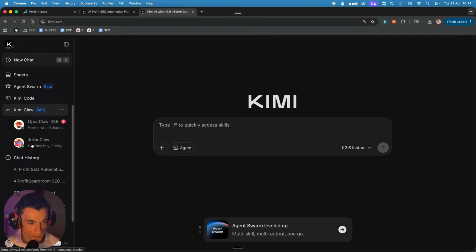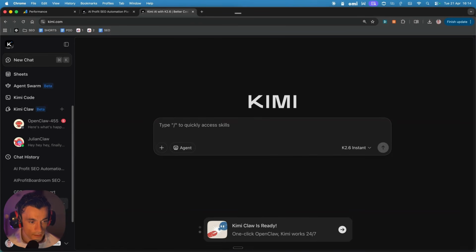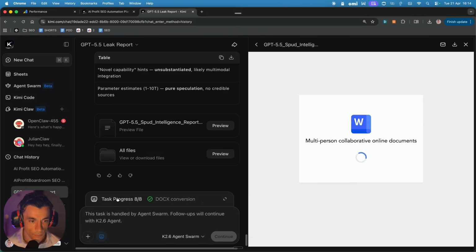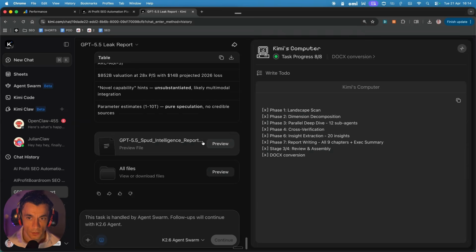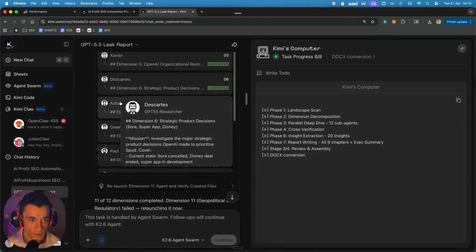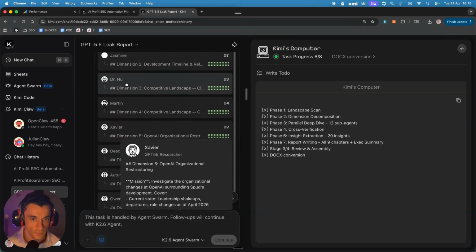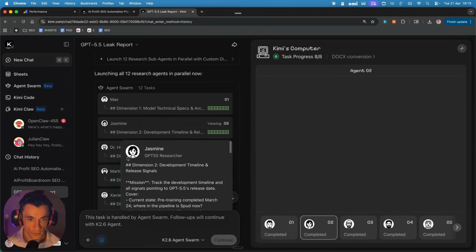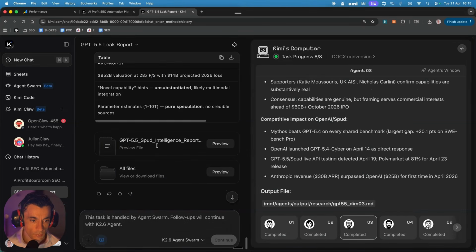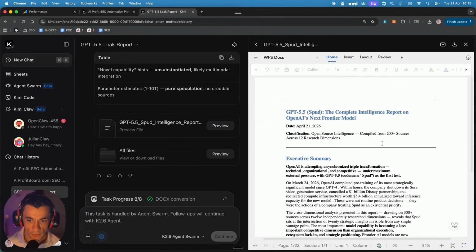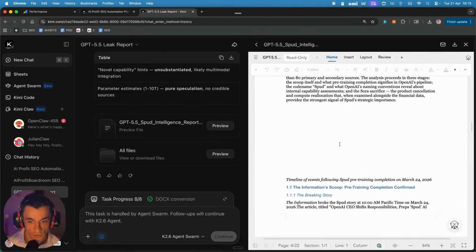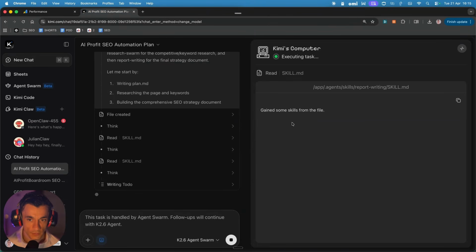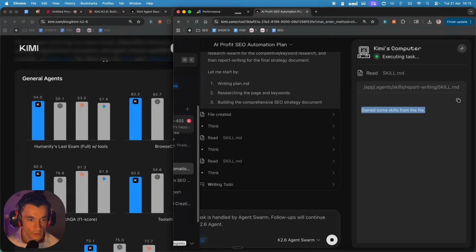So you can see all your previous chats with agents over here. All right, if you go to your agent history, and if we wanted to see an example of agents working together, here's an example, right? So what we actually had here was a bunch of AI agents work together. As you can see, we had Owen, Descartes, Paul, Xavier, etc. They all work together in parallel to research our industry, right? And then it put together this amazing report at the end, which you can see here, fully designed, fully turned into a document, analyzing the GPT 5.5 leaks, right? And you can do exactly the same with SEO, which is what we're doing over here. Right? So it's beginning to analyze what we can do.